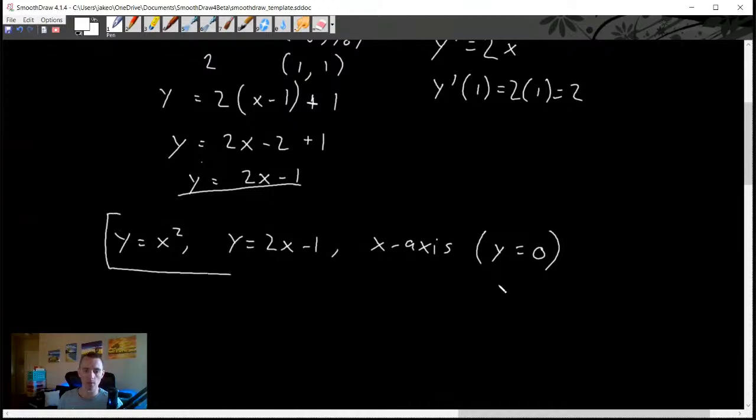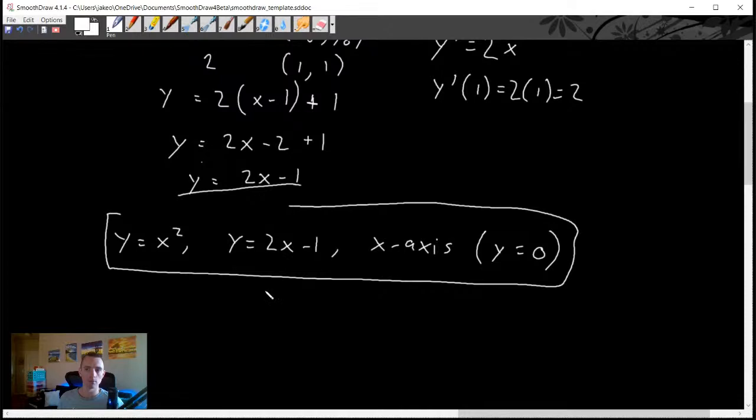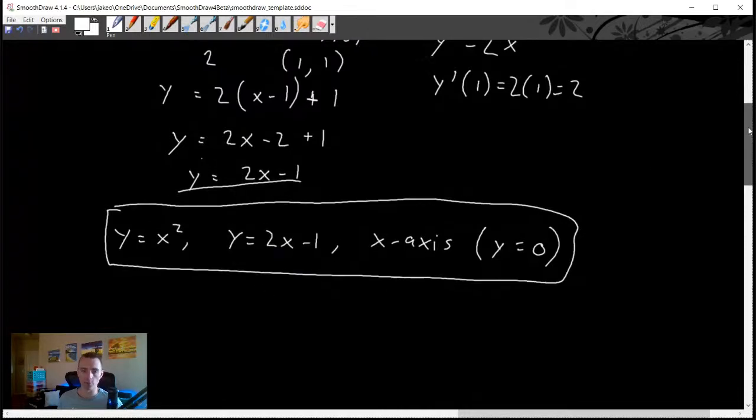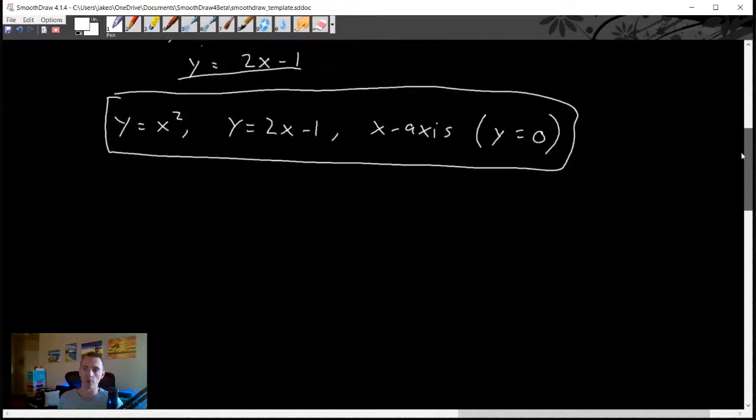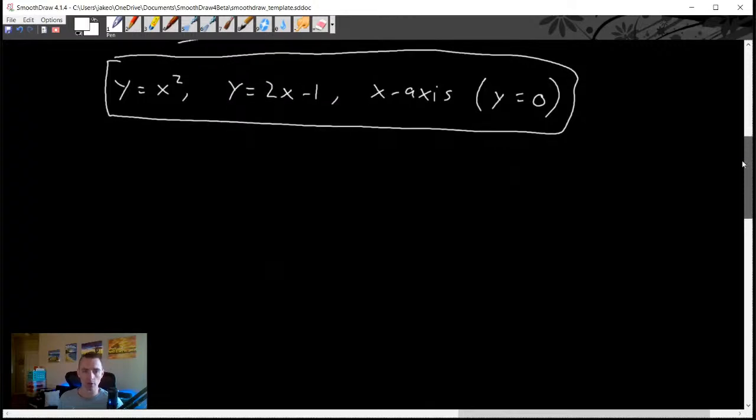So in order to do that, like I said, in the prior examples we went through, the first thing you want to do with any of these find the area between the curves problems is to graph it. That's always going to help make things a lot easier for you. So let's start with the graph.